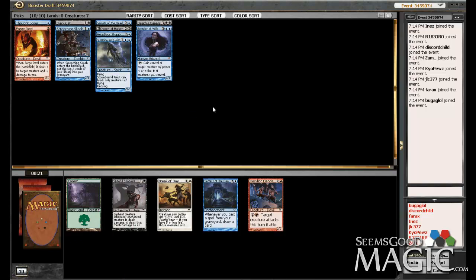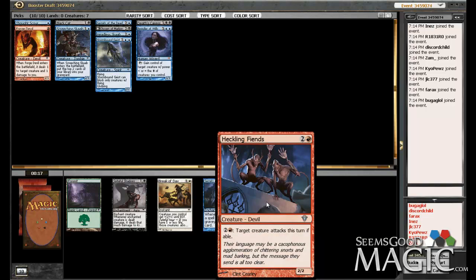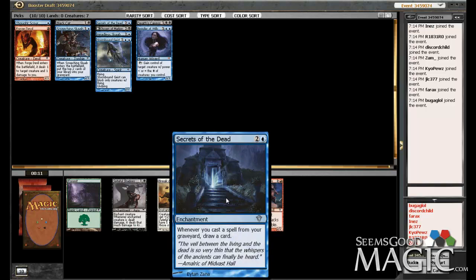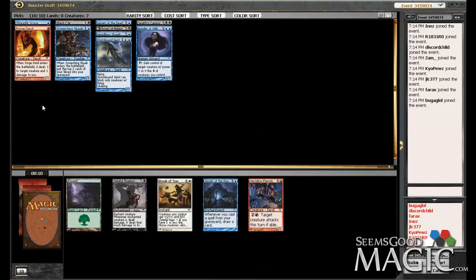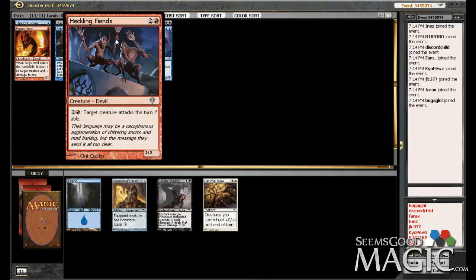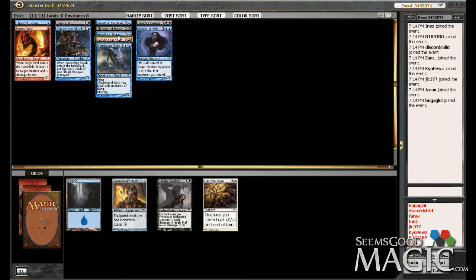Wow, Secrets of the Dead. Or Heckling Fiends. I feel like Secrets of the Dead doesn't actually do all that much. I mean, it does draw you cards if you flashback, but still, 0 flashback spells. We're going to take the Heckling Fiends. Haven't gotten a chance to try him out either. I can imagine him being good with the Headless Scab.